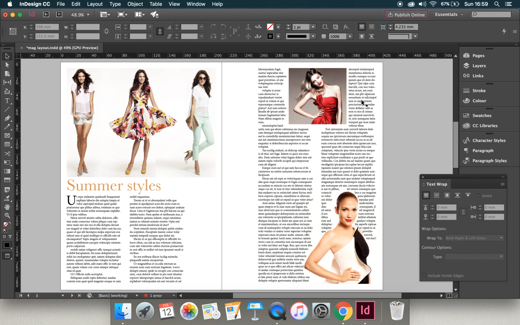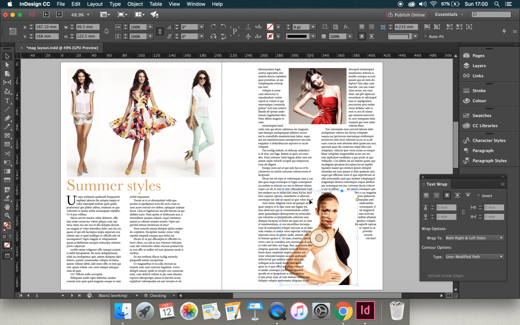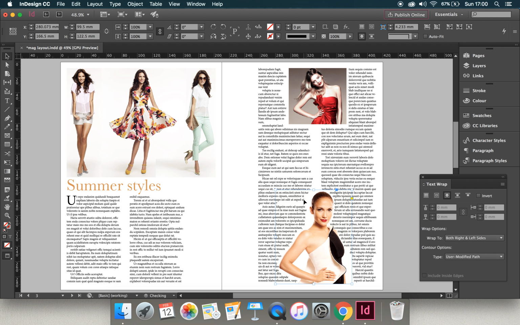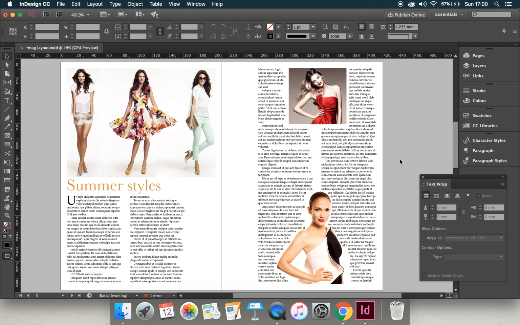I press W. I prefer the look of that up there now, but I can see that I'm going to have to go back and change this. I can move this picture into the center of that copy if I wish to see how that's going to look. So if I press Command and click, I can actually get hold of the picture and I can just shift it and see, do I prefer it like that? Maybe I do prefer it like that.